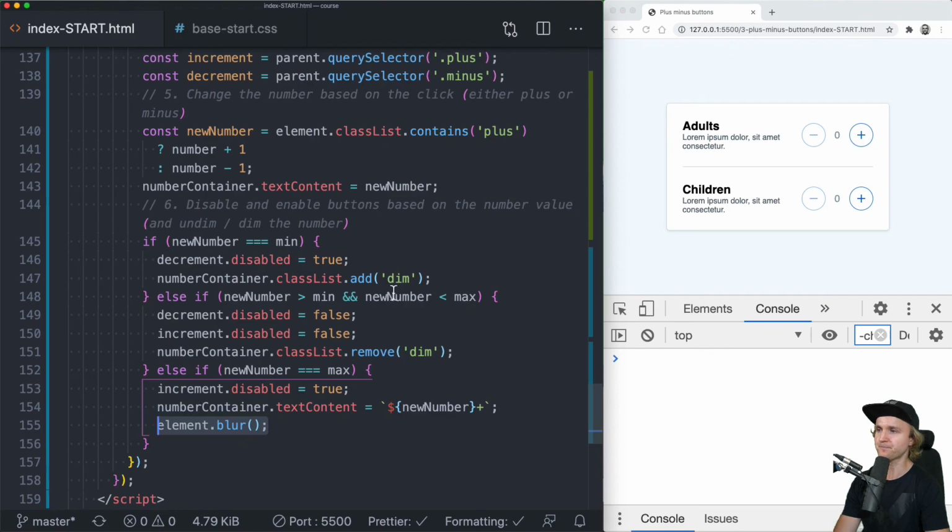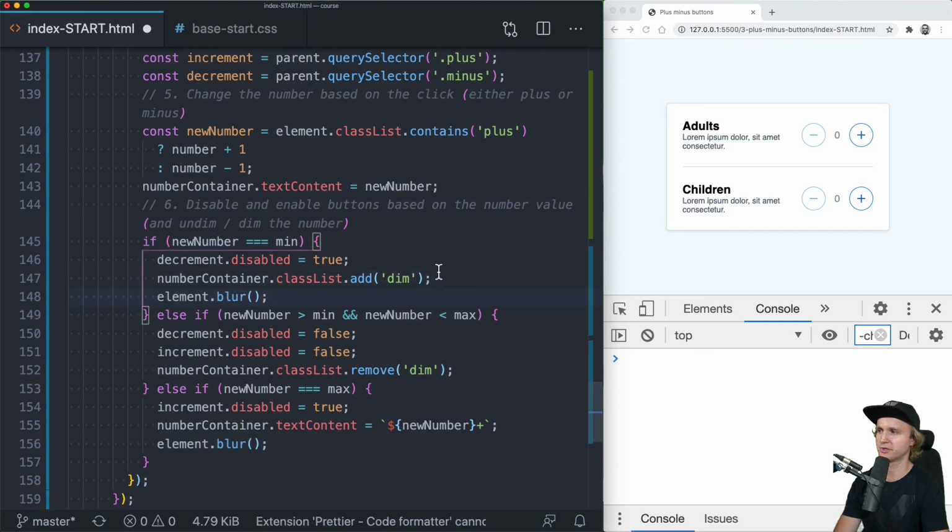And we can do the same here below the 0. At least I think on Safari, as of recording this, there were some problems with Safari with that. You don't see any change here now on Chrome, but maybe on Safari you'll notice that it's going to fix that focus thing.